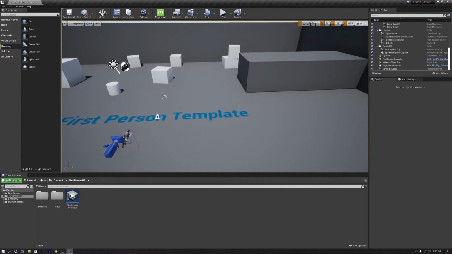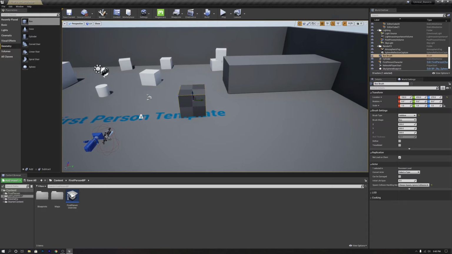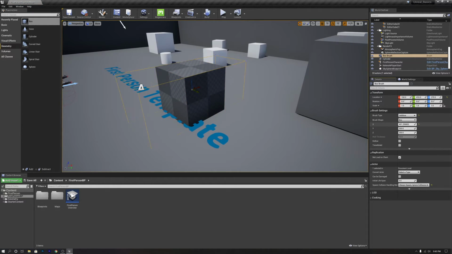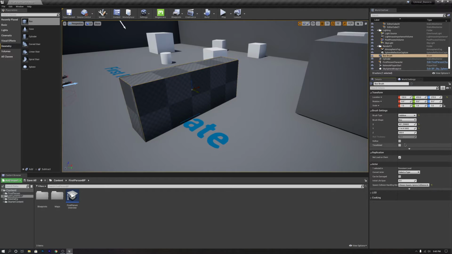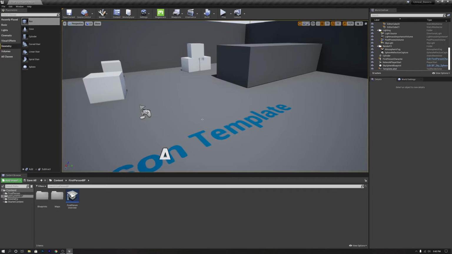So these are really useful. If you're making a level and you want to test fit everything before going and actually making your 3D models and your assets, this is what these can be used for. You can grab a box here and you can increase its size, and these things aren't affected by collision or lighting. It's a really quick way to build your scene and then use your assets that you're making and replace them. They're very useful if you want to test fit and get an idea of what you're building first and the size of your assets before actually building.